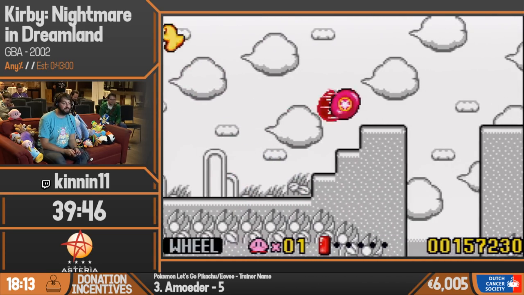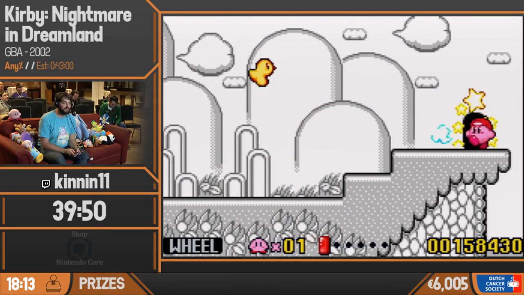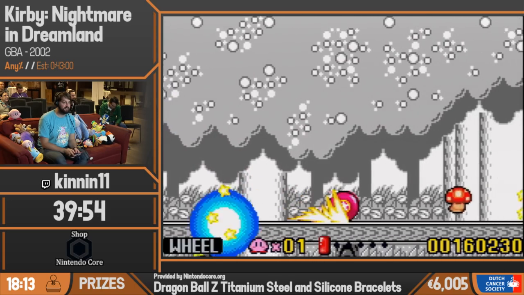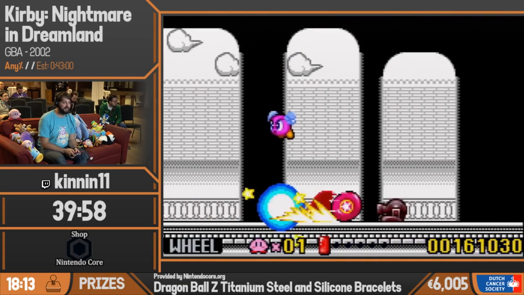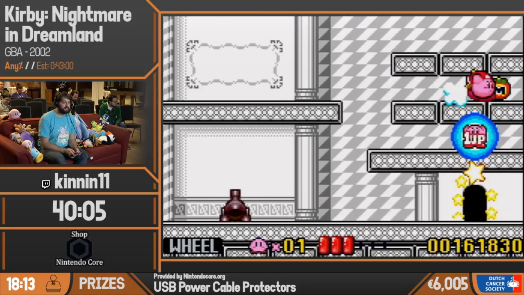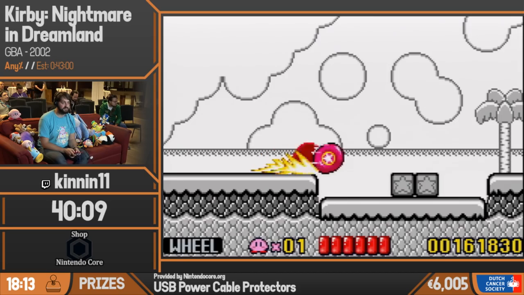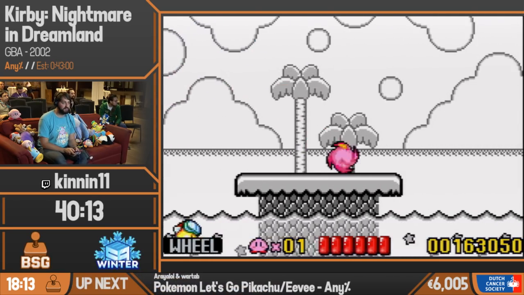Anyways, this is a nice little throwback to the run I did a few days ago. This is a KDL 1 inspired stage with greens and everything. And with wheel, it goes a lot faster than in KDL 1. Oh, I am gonna grab this maximum tomato there to just get my health back, because from this point onwards I can get hit a couple of times and I'd rather not die.